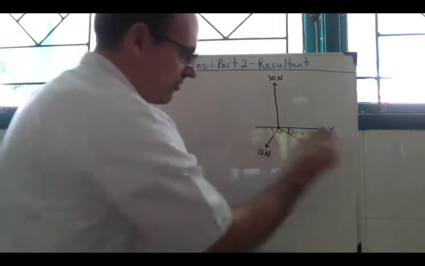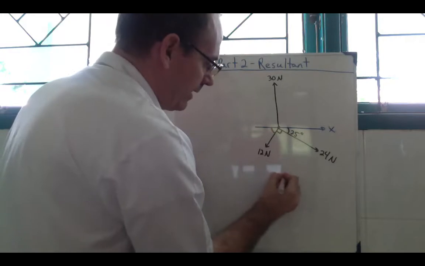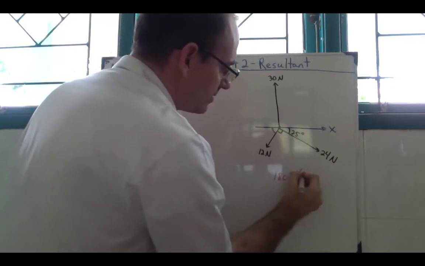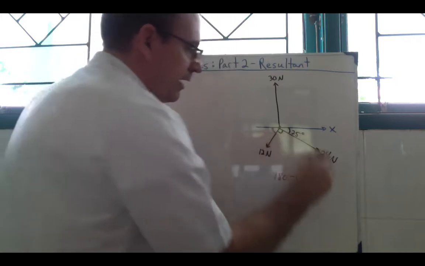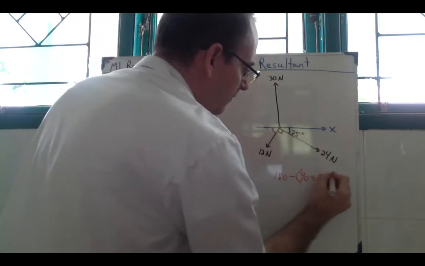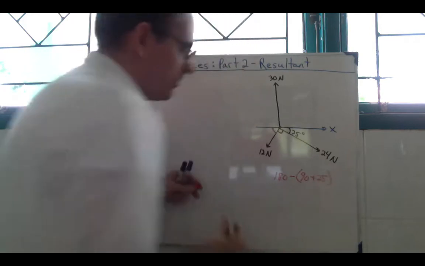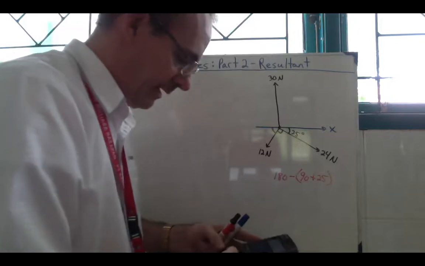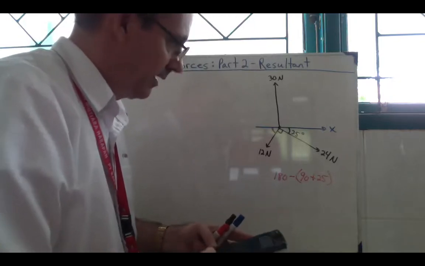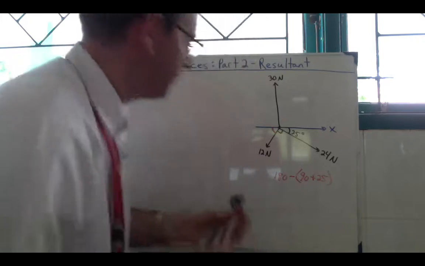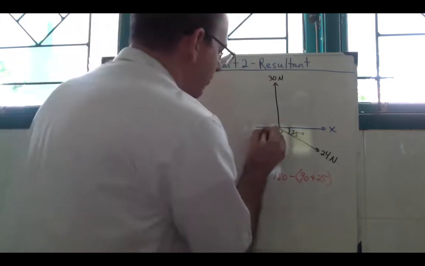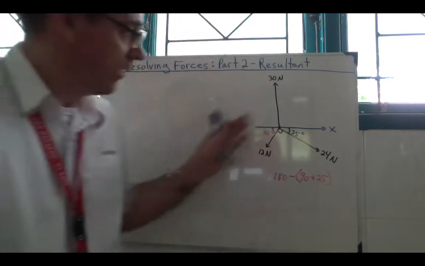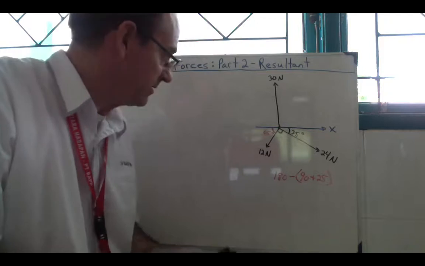So we know that a straight line adds up to 180. So you want to take 180 minus the 90. There's a 90-degree angle in here, and the 25 on that side. And so when we get this, we can do it really quickly on our calculator. 180 minus the 90 minus the 25 gives us a 65-degree angle. So we have a 65-degree angle in there. Now we have our angles all to the x-axis.